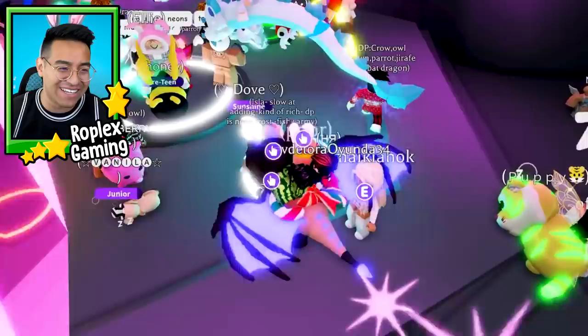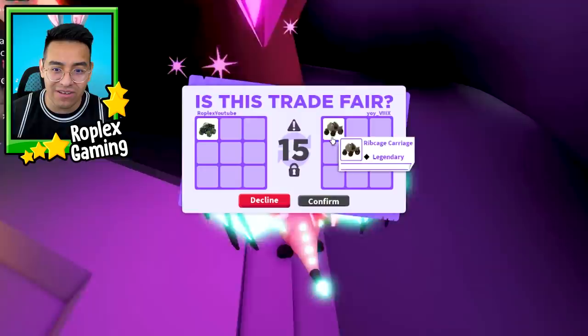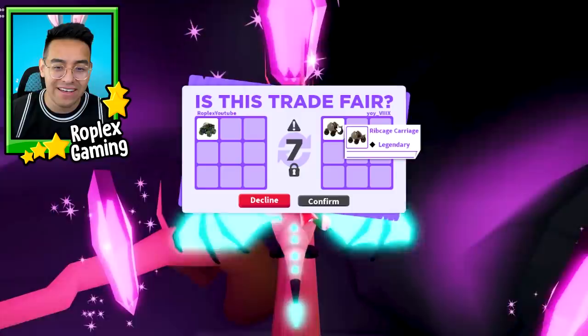Oh, dude, this guy put up a ribcage carriage. That's from like last Halloween? No, that's from like two Halloweens ago, right? What the heck? There's no way. Dude, that's a really old vehicle. You can't get that anymore. That's literally a limited Halloween vehicle.